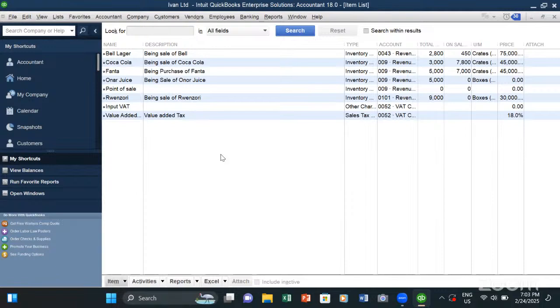So if a student pays for uniform, it goes to admission fees. If a student breaks the school rules and you ask them to bring something, you put it somewhere. So you interlink them from the item list. But you don't want to have so many things on your financial statements, so you keep like 3 or 4 revenue items. If you want to separate them, you come in the item list and create different separate items. But it remains the same accounting. It's the chart of accounts that changes.